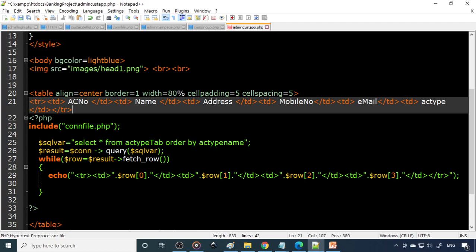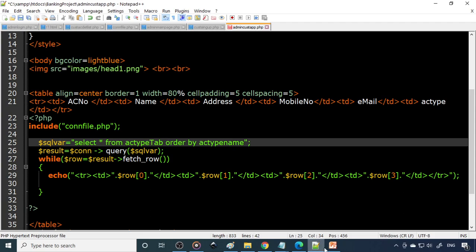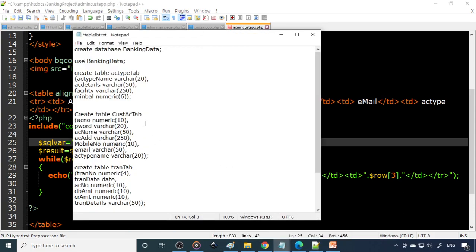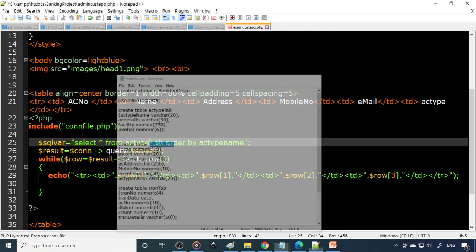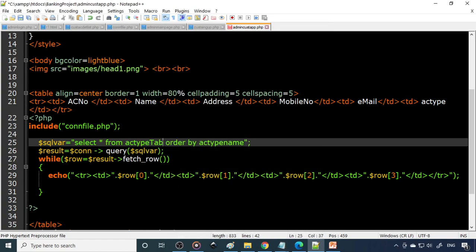Now 1, 2, 3, 4, 5, 6 columns. This is the table name, account tab. Change to customer account tab here. We require one more column, because we need to prove whether it's approved or not.